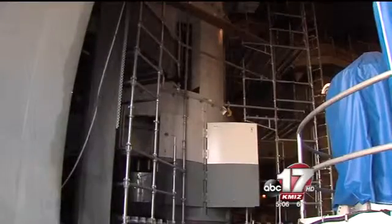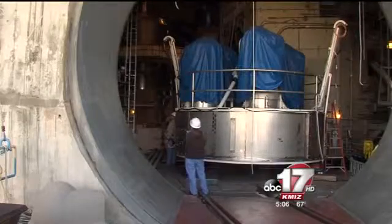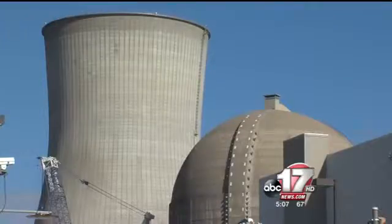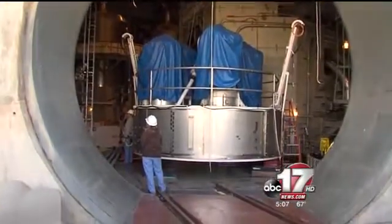The assembly is very complex. There's a crew of about 60 people actually that put the thing together. Then once it's all together, it has to be tested. Make sure all the tests are right, everything's functioning the way it's supposed to function. So it's a complex thing to accomplish. Ameren engineers tell me the new reactor head will exceed the minimum federal safety standards and take the plant well into the future, which they'll need because the power plant will most likely be around for another 30 years.